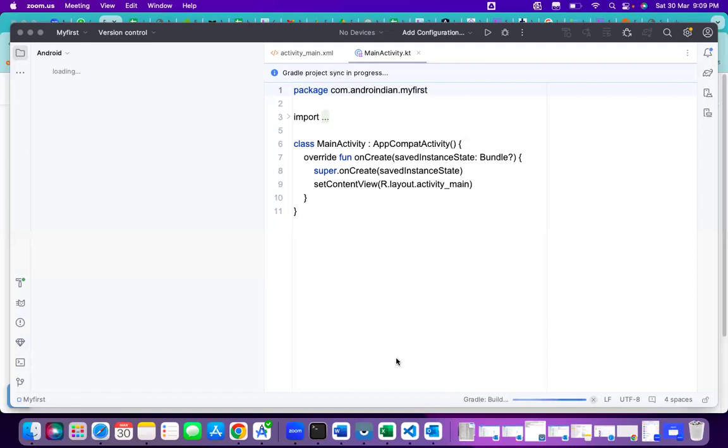But HTML we use to design HTML pages, like for websites, while for Android development with Kotlin we use XML.